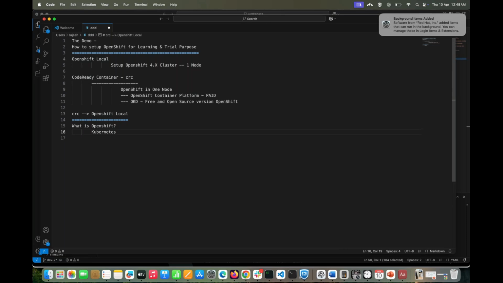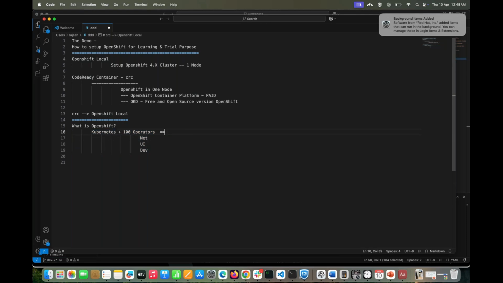This is the Kubernetes, plus we have hundreds of operators. These operators are a networking operator, some UI, some dev tools, and many more things. So the equation is very simple: this Kubernetes plus these hundreds of operators which you need is equal to what we call OpenShift.